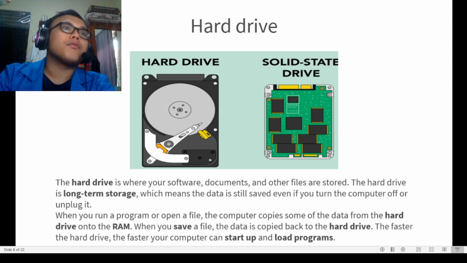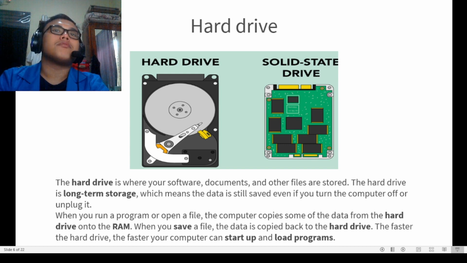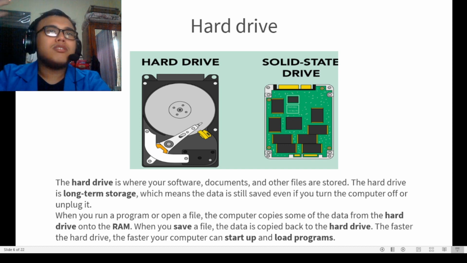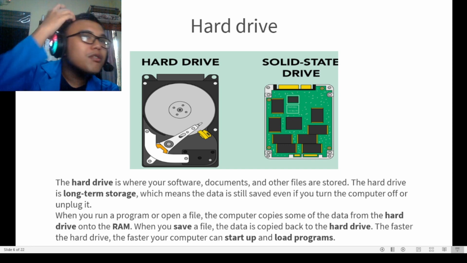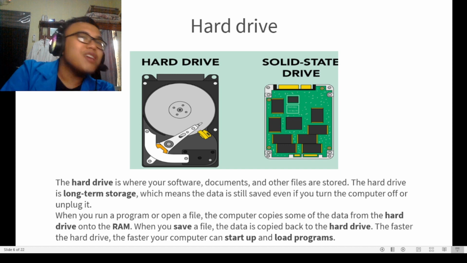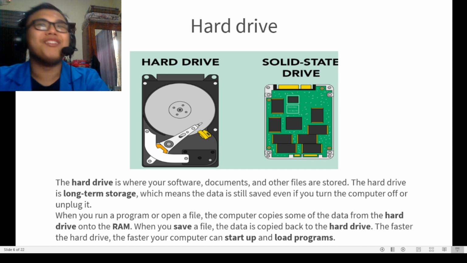When you run a program or open a file, the computer copies some data from the hard drive into the RAM. When you save a file, the data is copied back to the hard drive. The faster the hard drive, the faster your computer can start up and load programs. So I think it's basically saying that if your computer is better, your loading screen on any video game will be 10 times faster than other people's.